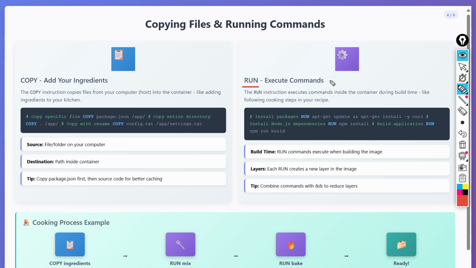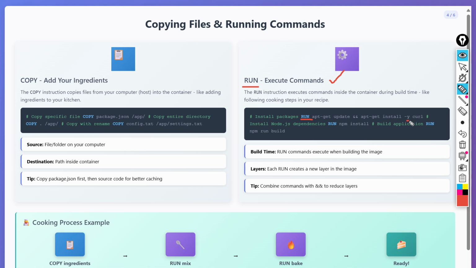This RUN basically executes the command. The RUN instruction executes the command inside the container during build time, like following a cooking step in your recipe. So if you see here, install package, this is a RUN command with apt-get update, and this was basically installing a package.